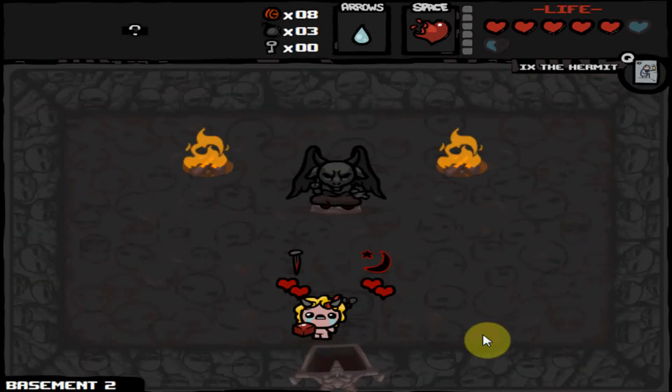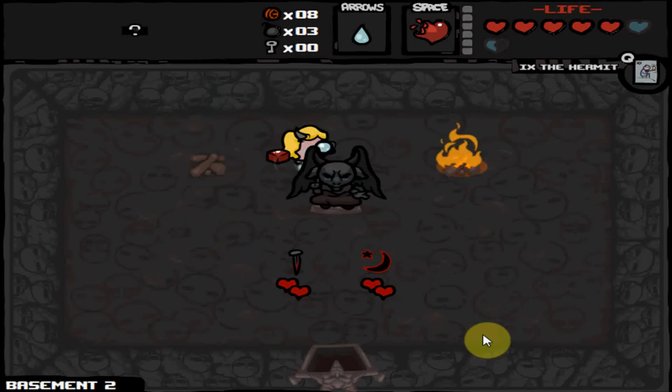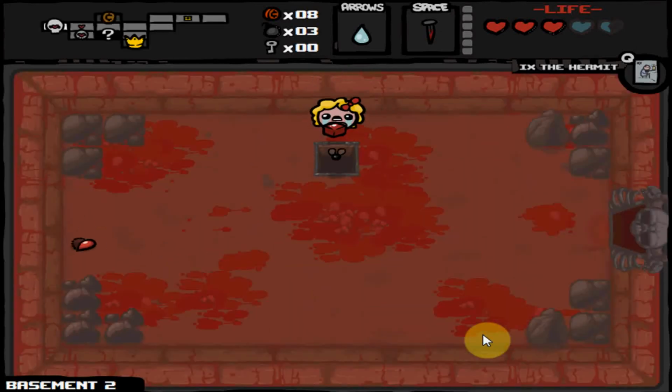Hopefully there'll be something in the deal with the devil room that is worth my time. And there is the nail. I might as well get this item. The heart is not an item I want to show off, because all it does is heal you. I believe I've used it already. If I've not, then it heals a whole heart. This is cooler, and you'll see why in a second.